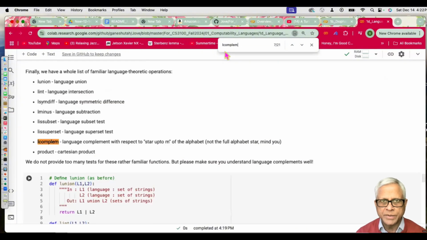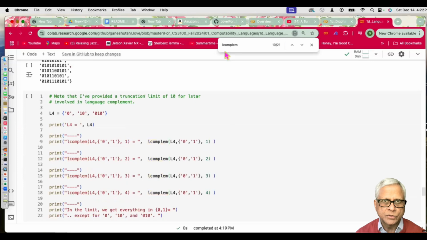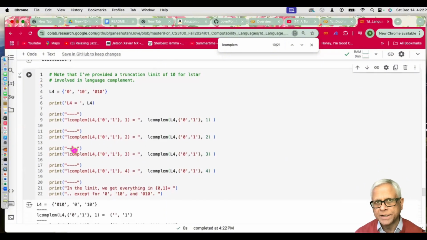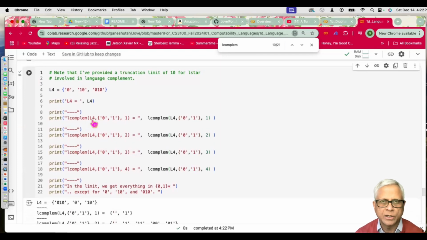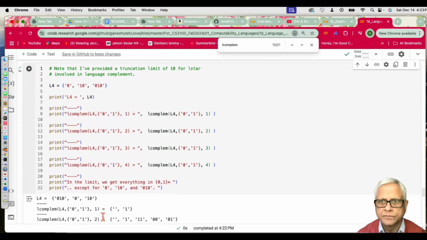So this actually covers the basics of symbols, strings, languages, string operations, which came up implicitly, string concatenation, string exponentiation, language concatenation, language complement, union, intersection, and the star. So let us see how the complementation is done, because complementation is an interesting concept that you need to introduce. So we know that complementation needs the use of a universal set, because you're essentially removing from the universe the items in the complement.